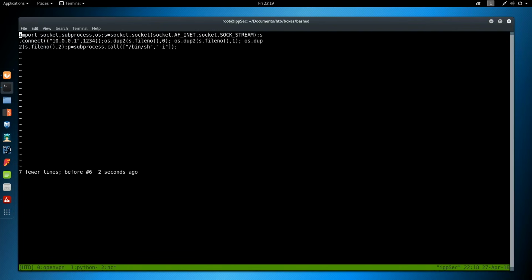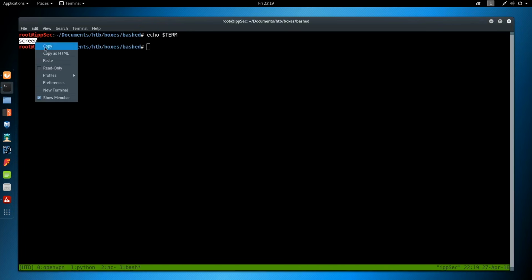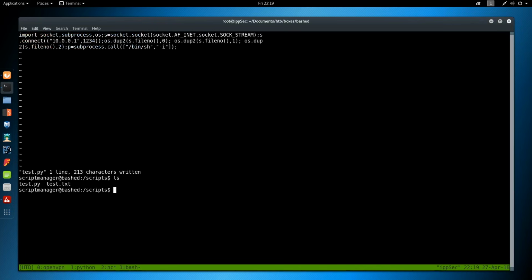That doesn't look right. Just \n? Nope. You know what? Let's see. Let's export TERM as xterm and see if that fixes our vi issues.